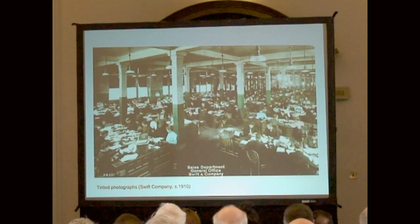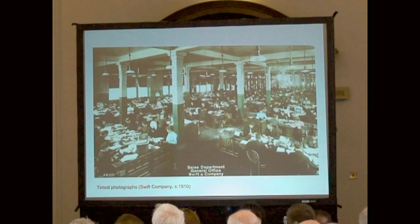Another thing you could do would be tinting — selectively colouring an image, usually in a fairly narrow range of colours. You'll see an awful lot of the women are either wearing pink or turquoise, which suggests the limited range of colours available. This is actually a mechanically produced tint — it's a photograph produced as a postcard. It's actually a sepia photograph, and then it's been mechanically tinted with about four extra colours layered on top.